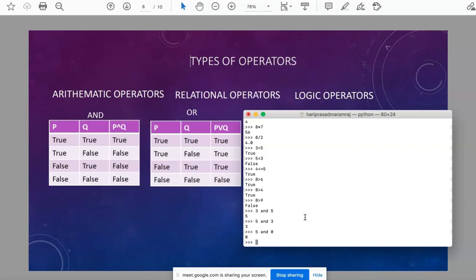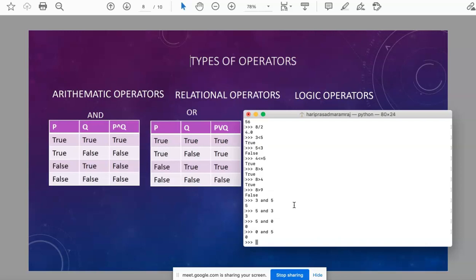It looks as if it is giving the second value always. No, but look at this, 0 and 5. That first one is false, and the second one is true. That is your third column, third row here. So you don't expect 5 here, you expect 0. It returns the first false value. That's what you need to remember, right?